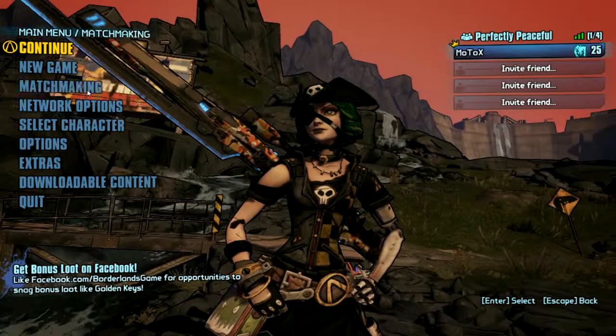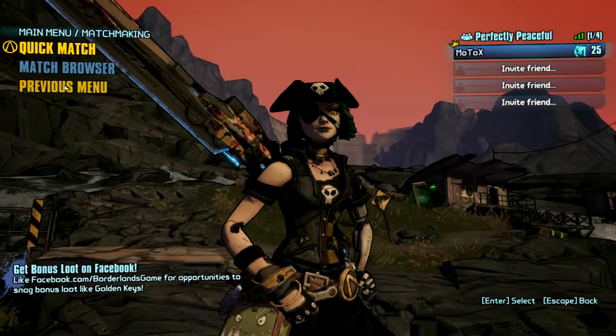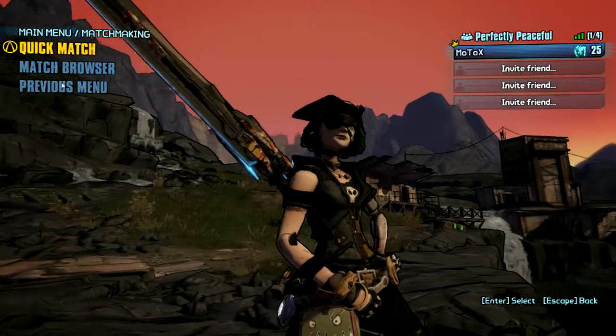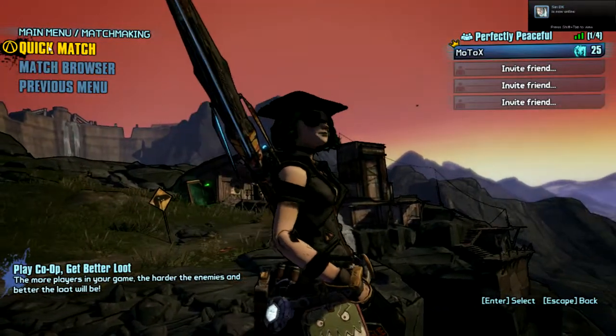Then there's the matchmaking. Press that. Then you can click on that, so you go back to the other menu here. Or you can check quick match, so you're just going to join some random guy.